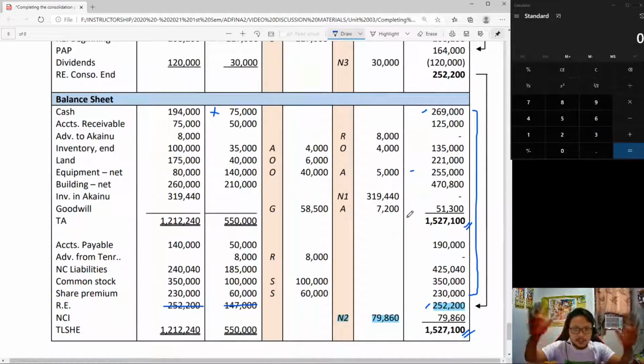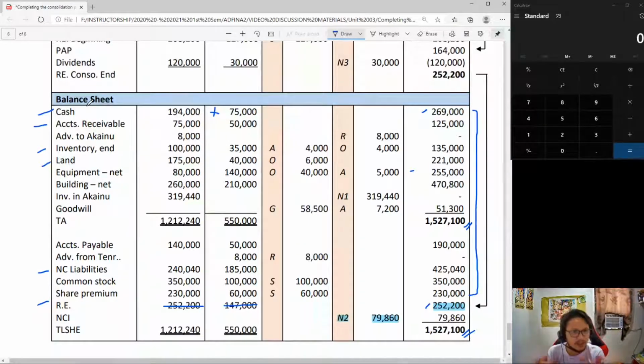And when the problem is asking for a single account, you must be skillful enough to know kung ano ang mga items na nakaka-affect sa account na yon. Okay? I will not suggest na gawin mo lahat to if you are only asked what is the balance of our receivables. Kasi this is a lot of hassle. You will only use the working paper method if you are required to prepare the financial statement itself.